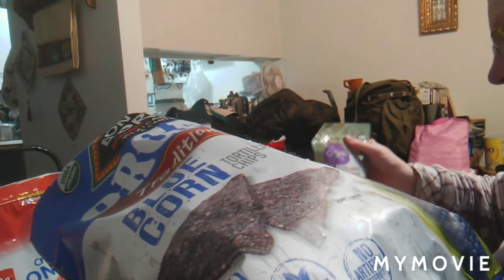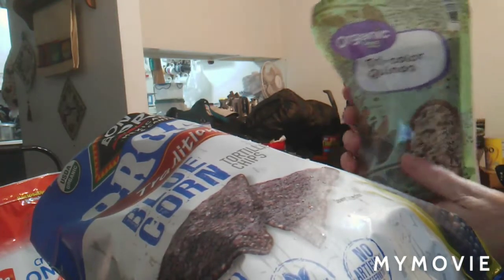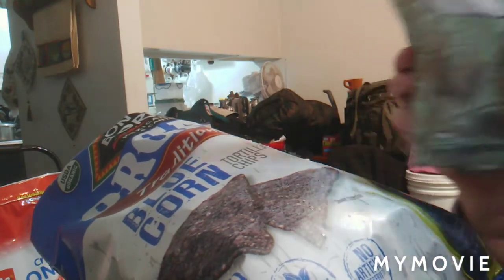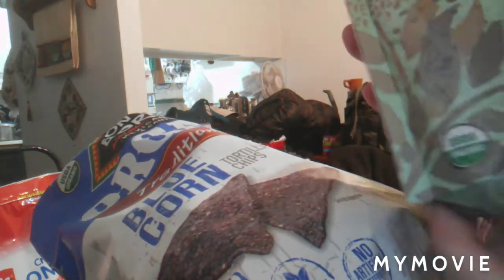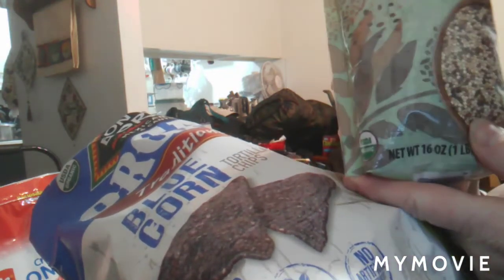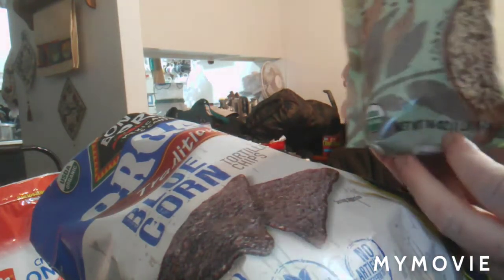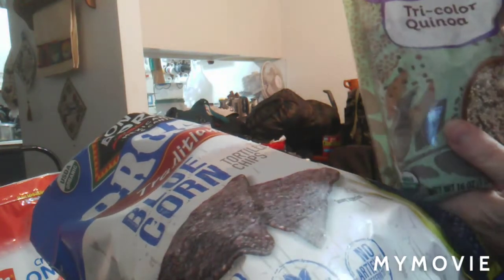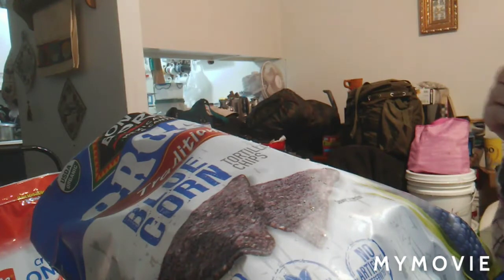Then I got something to add to my grain variety. I got a bag of tricolor quinoa. The lighting might be kind of weird because of the way I have my phone angled, but it's 3 different colors of the quinoa grain. So I will transfer this to a Mylar bag and put an oxygen absorber in it to extend the shelf life.